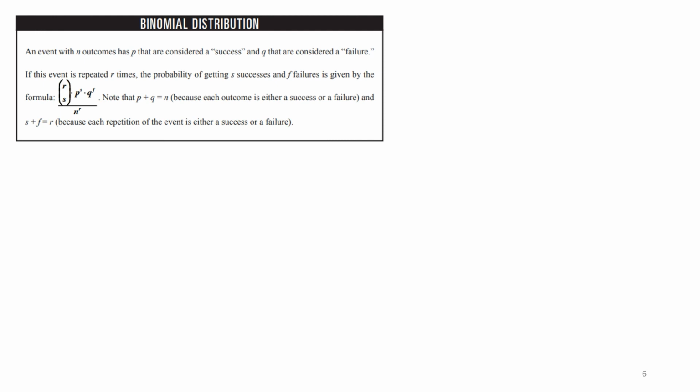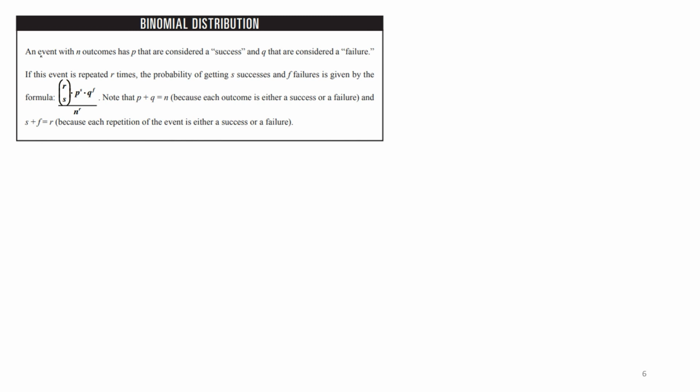Binomial distribution. This equation is really ugly. I'm going to show you that it works. I'm going to explain it, and then I'm going to show you the easy way to do it in the calculator that is so much quicker that you should probably always use it. The only time you would have to use this is either they say, hey, which of these is the binomial distribution formula, and you have to know or be able to guess. Or if you take a class and you can't use a calculator and you have to know it for some reason, which can happen. Good luck if that happens.